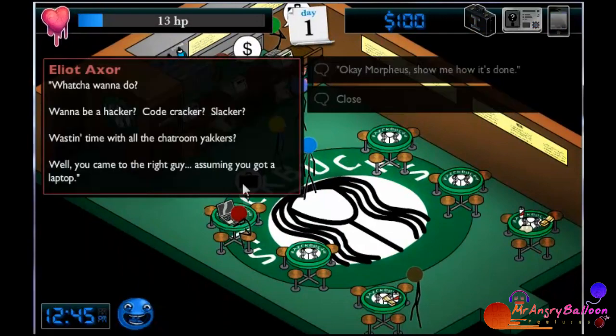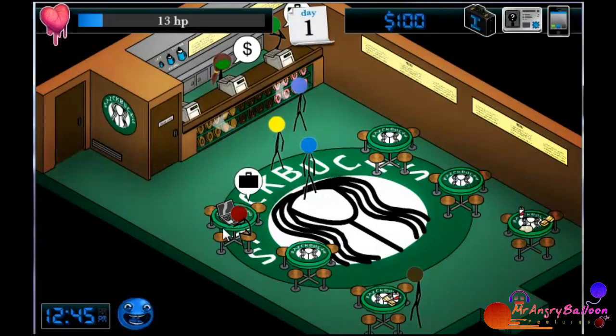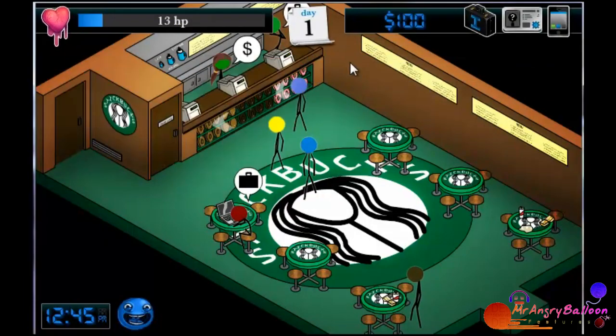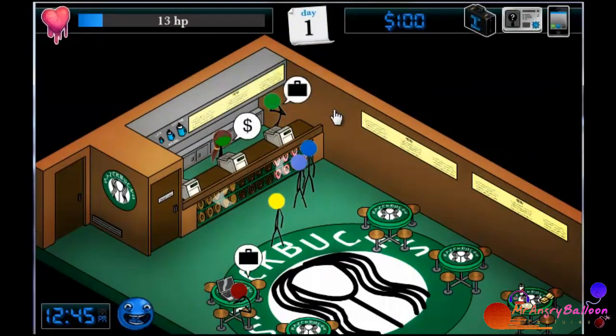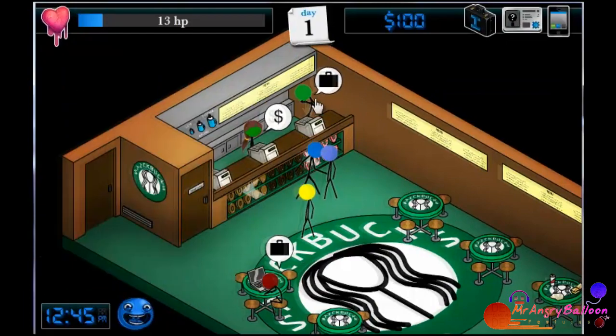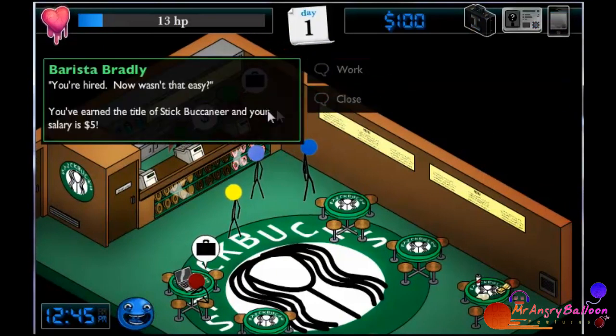I am a beast. Elliot Axor, give me a job. I don't know what the hell a crap book is. If I don't get a job at, like, Starbucks or whatever, then this game's fucked up. Give me a job. There you go.